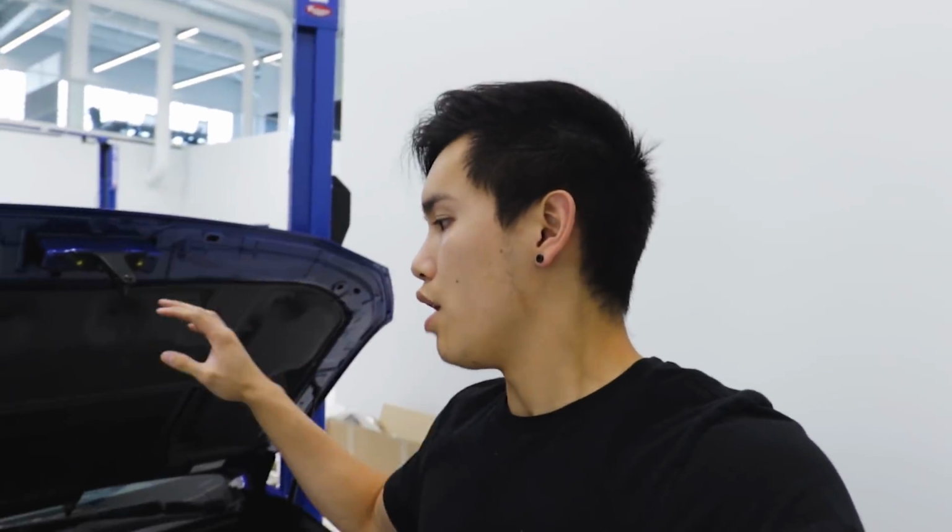So let's first talk about why you would want to install these on your car even though it already comes with the stock OEM hood dampers. Well, these are actually a bit stronger, as I'll show you in a test here in a bit once I get one of these off. And they obviously look better with the carbon fiber weave, and they also open up your hood a little taller as well, so it makes it easier to work on different components of your engine.